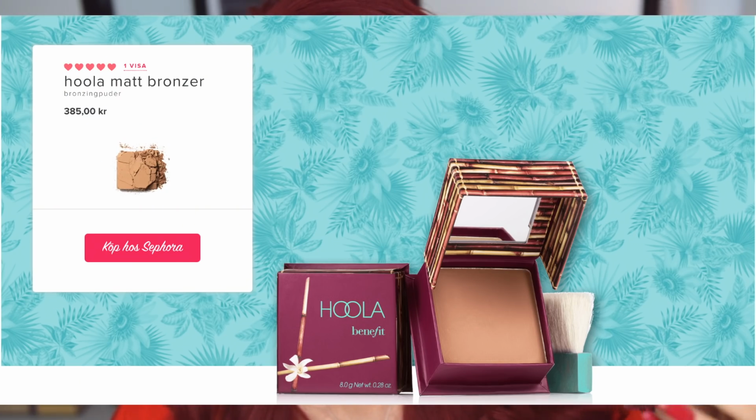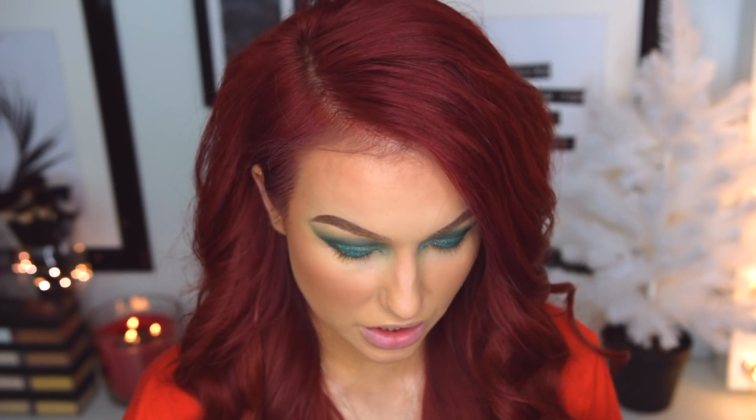So fun fact. Another product that I use a lot is the Hoola bronzer. I feel like a lot of people use this. This is the mini one. I love minis, especially when I am at my boyfriend's house or go to my dad's house or whatever, because I don't want to pack too much makeup, because the reality is that makeup is heavy.